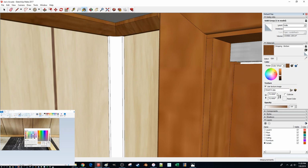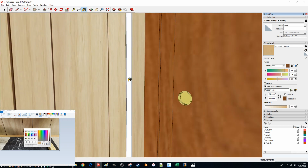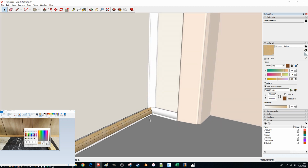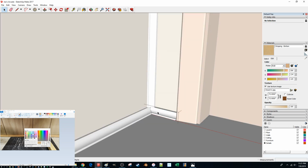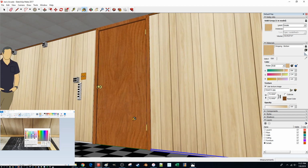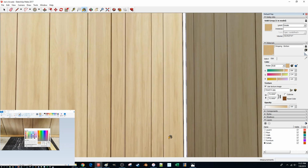Now I'll take my bottom stripping and I'm going to set these to be equal. 24, 109. Apparently I'm going to go RGB because I know that's going to work. 206, 174, 125. Let's see how this looks when I apply it. It looks like it might be a little on the light side, but might come out okay. It's a little concerning. Oh, these are not grouped together like the top was. That's why. Just a shade light, but that actually looks pretty good.